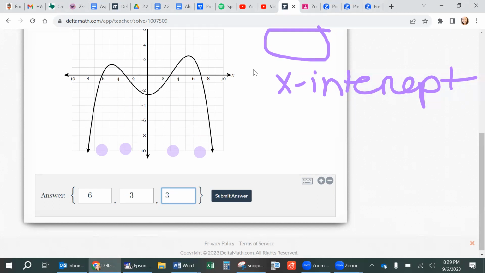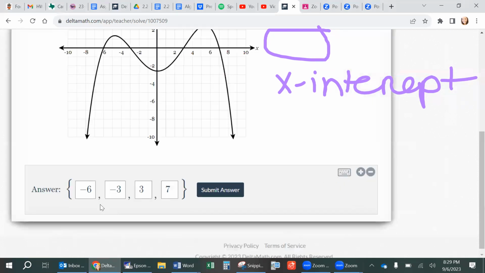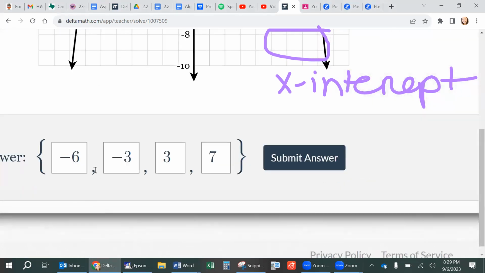box, either push the comma and it should automatically pop up, like the comma on your keyboard. Or if you click this button over here, this little plus sign, it'll give you an extra box. But I actually don't need an extra box, so it won't let me have one. But as soon as you type this comma that you're seeing as part of my answer, as soon as I put that comma, it gives me a new box.